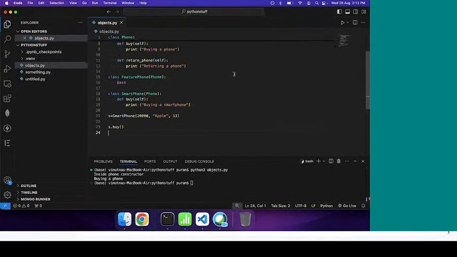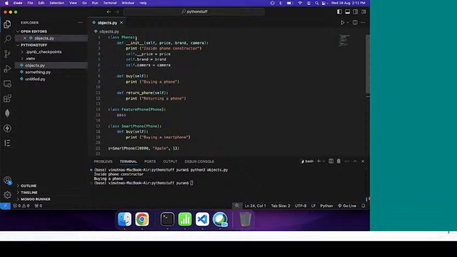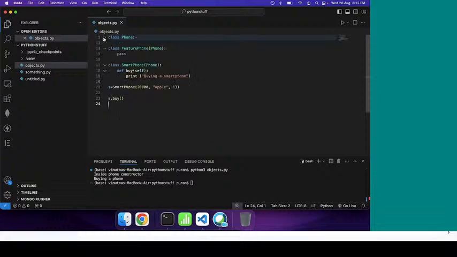So can you see what's happening here? We have this phone, private variable, private attribute and public attributes, public methods, buy and return phone. And then smartphone also is implementing a buy method. Okay, so what does it mean? The smartphone is implementing a buy method, but it also inherited the buy method. So in this case, which one will be run? Which one will run if I'm calling the s.buy? So can you take a look at this code?